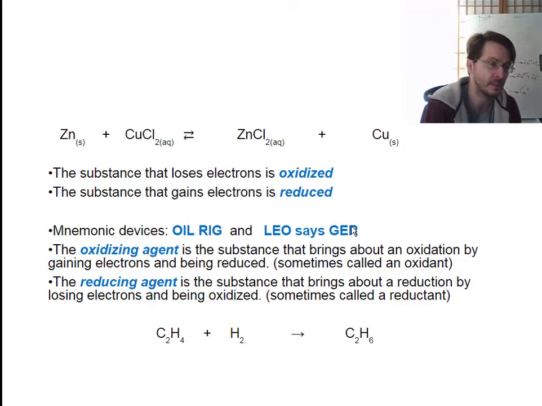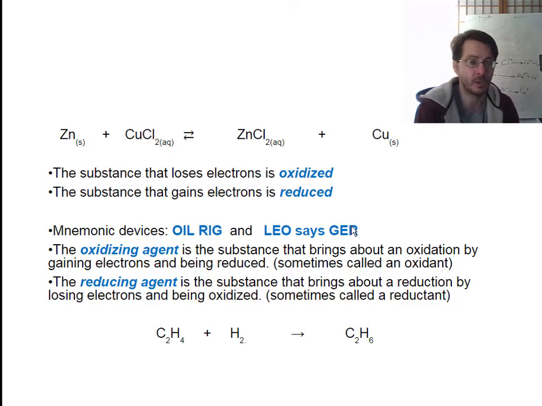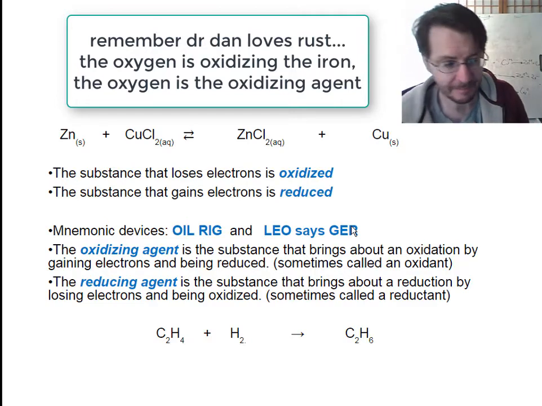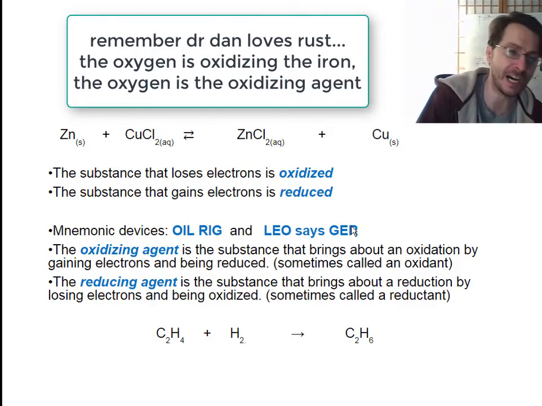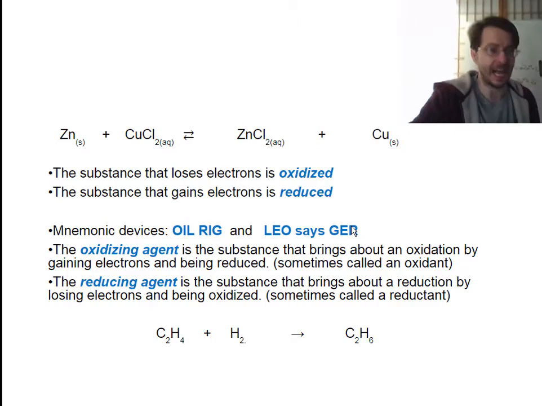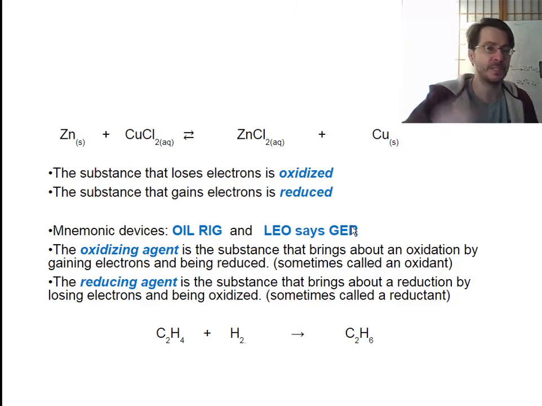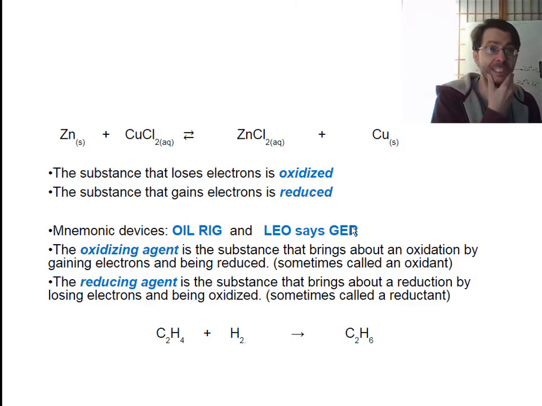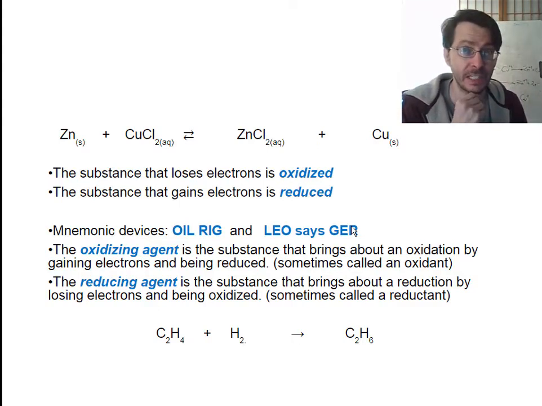Right? Now, in the long history of chemistry screwing with you, the oxidizing agent is the thing that makes other things oxidize, right? Often called an oxidant. Oxygen is usually a good oxidant. We normally think of oxygen as such, hence the name, all right? When something is oxidized, it is usually oxygen that is doing the oxidation. The result is the oxidizing agent undergoes reduction. The reducing agent is the thing that causes reduction to take place.